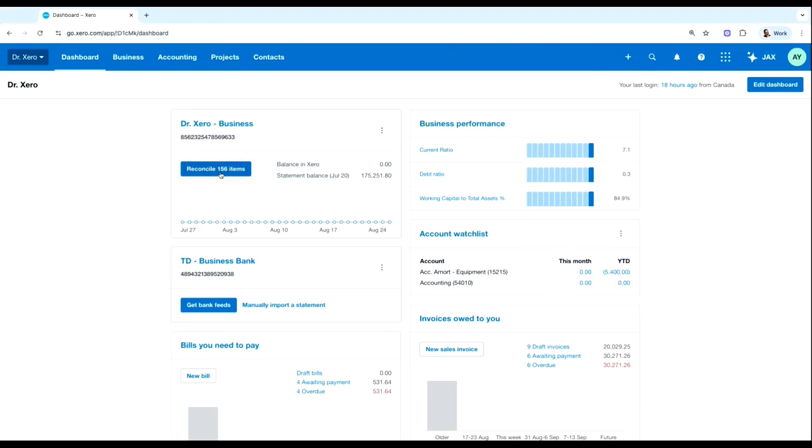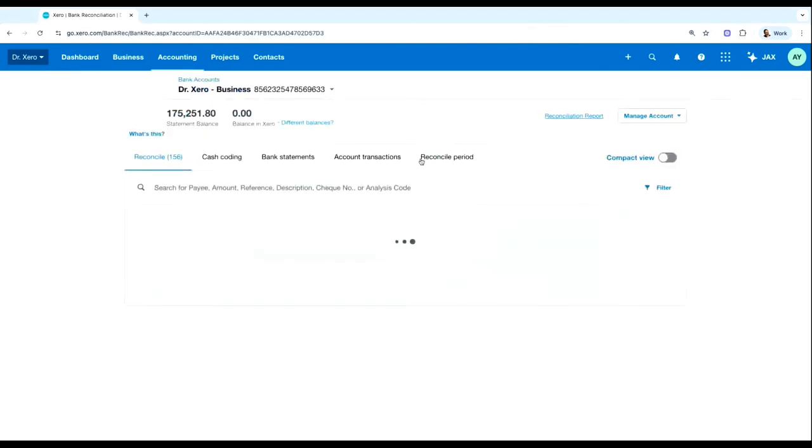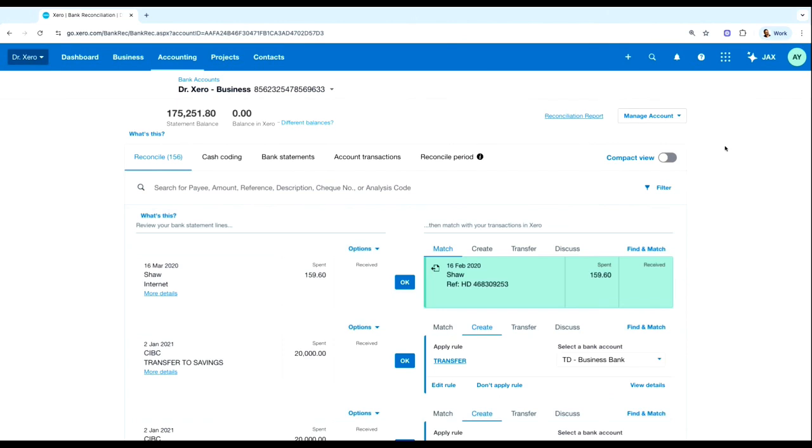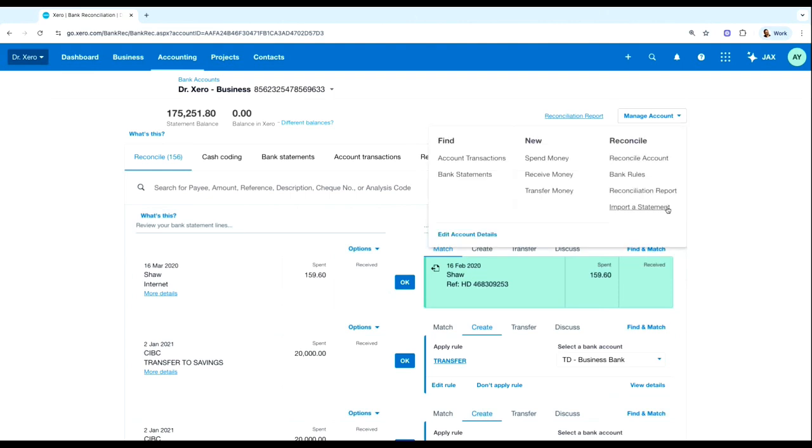So what I'm going to do is jump right into the bank and show you what the reconciliation process looks like. Right over here in Xero, you have a variety of ways of getting the bank statement lines into Xero. You have your PDFs, you have your CSV, you have your OFX, your bank feeds. You have all the availability to get the information in as you see fit. And the best part that I like is the actual PDF, because you can import a PDF statement, whether it's scanned or electronic, credit card, bank statement, black or white, colored, doesn't matter. You can import it in, and within seconds, it'll be extracted for you.